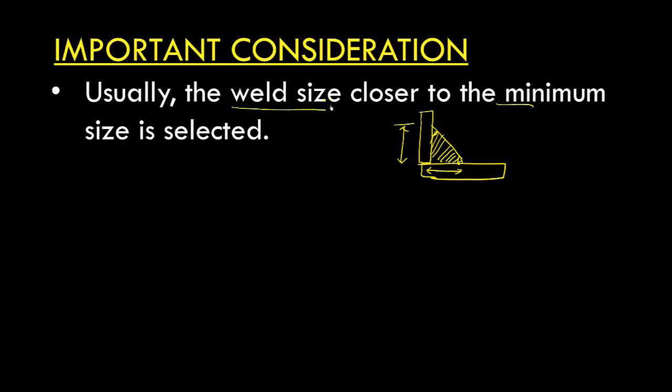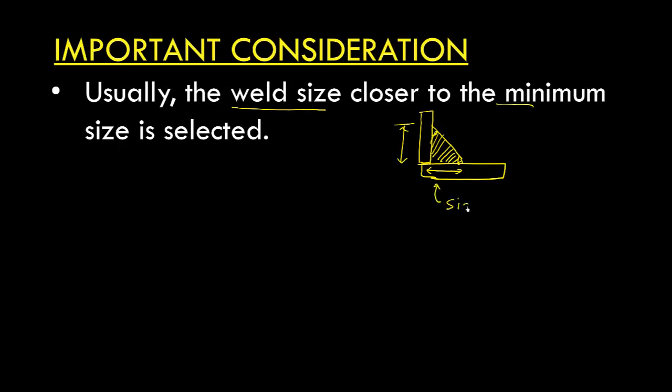So the important consideration is that the weld size closer to the minimum size is selected. Let's say when we are designing a weld or doing a weld practically in the field, we try to keep the size minimum. So this is where we have to play with the length of the weld and the size of the weld. So this is size.